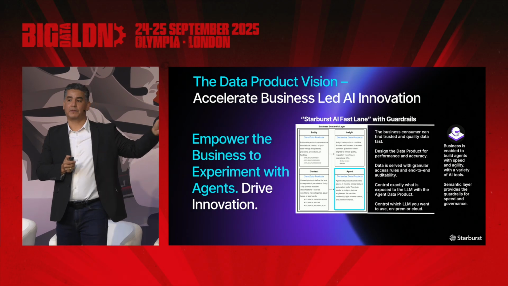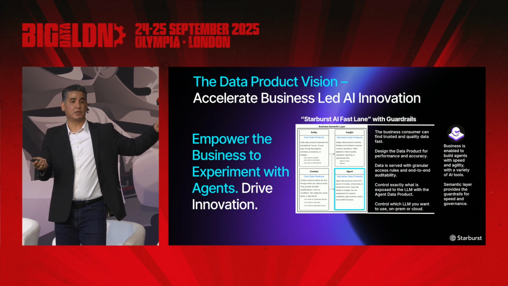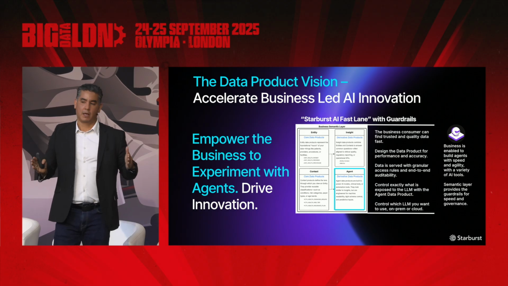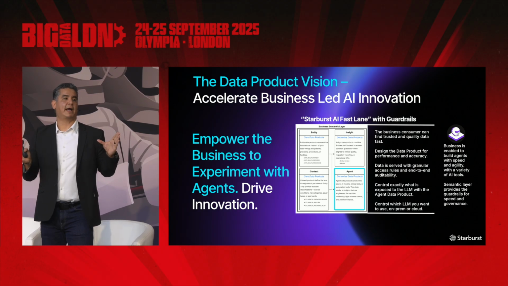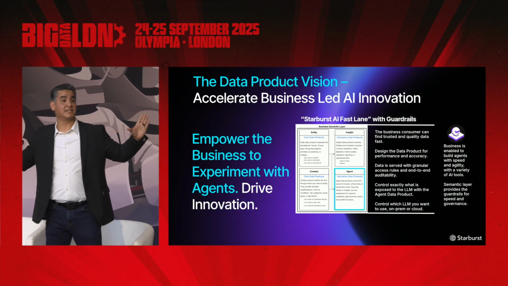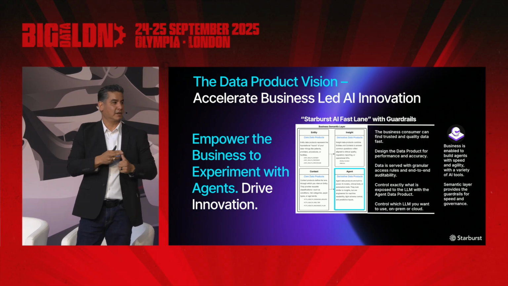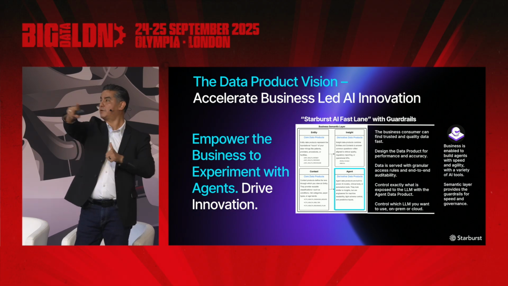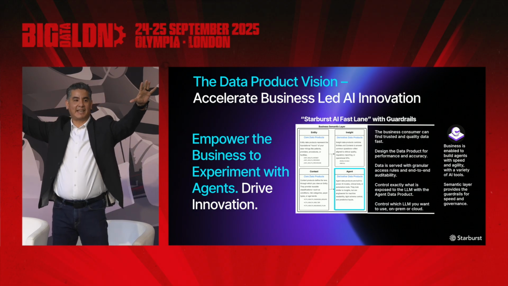The nice thing about these reusable data products that business teams understand in the semantic layer is you start to then create guardrails. If you talk to your business teams about AI, and I'm not sure there's anybody here on the business side who would jump up and agree or disagree with me, typically what they're looking for is they want to experiment faster with AI, right?